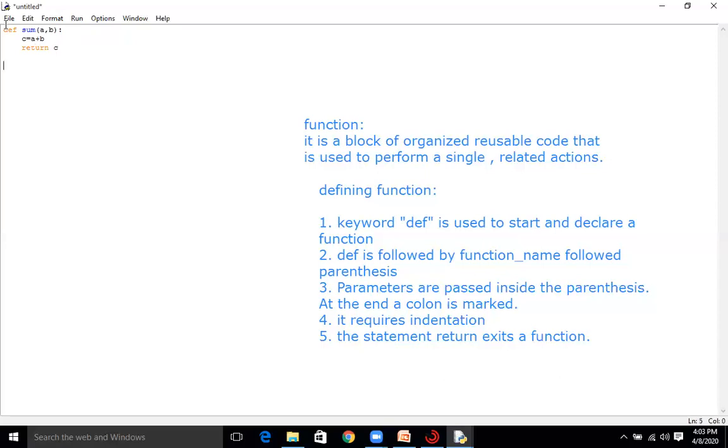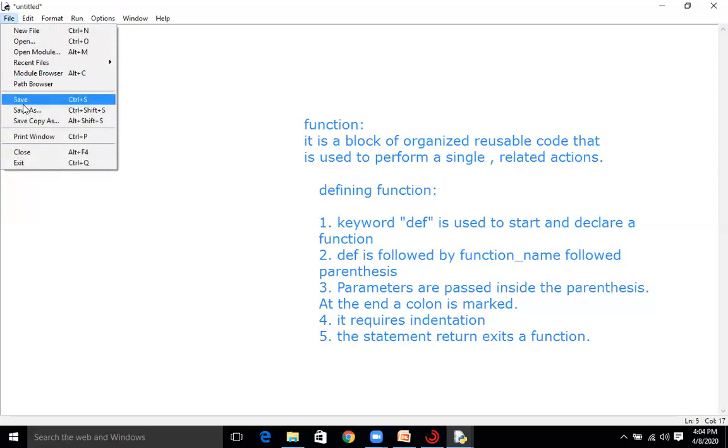Return c. Now by using the calling function, I'm calling this method like print of sum of 10 comma 20. Let's see what it will display.